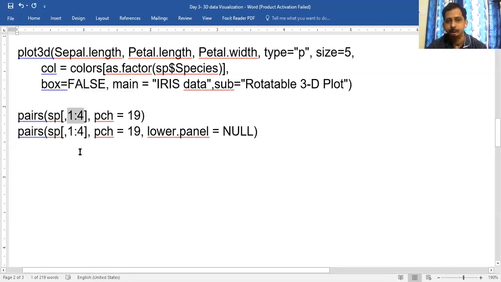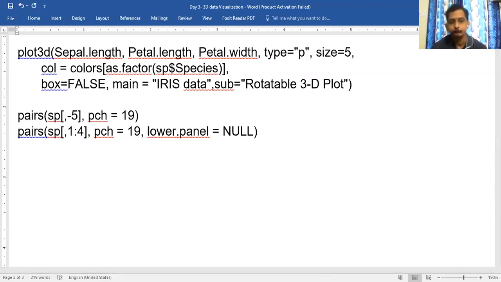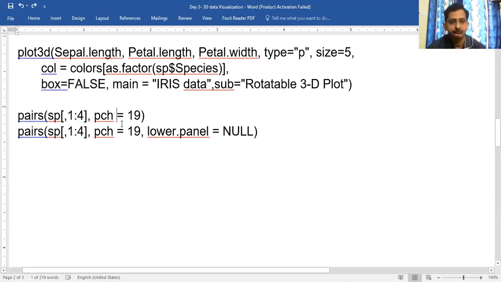In place of 1 to 4, if I want to remove the fifth column, I can use -5, or if the data has few columns, you can restrict to 1 to 4. And pch is 19.